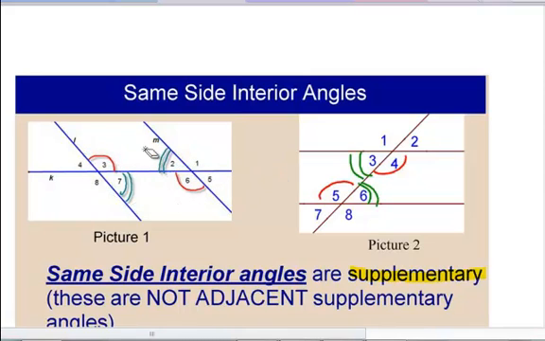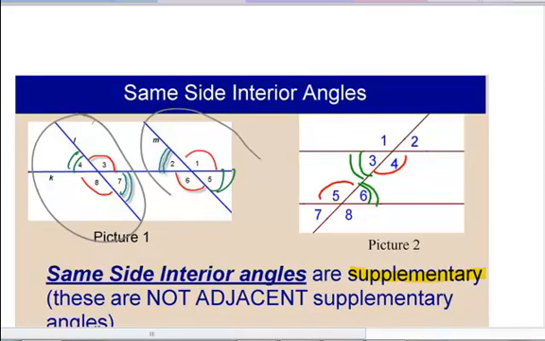Again, if we were to draw all these angles out, we know that 8 and 3 are congruent because they are vertical. Angles 4 and 7 are congruent because they're vertical. Angles 5 and 2 are congruent because they're vertical. Angles 1 and 6 are congruent because they're vertical. And of course, the 4 angles that we have on one parallel line are congruent to the 4 angles we have on the other parallel line, and those are the corresponding angles.